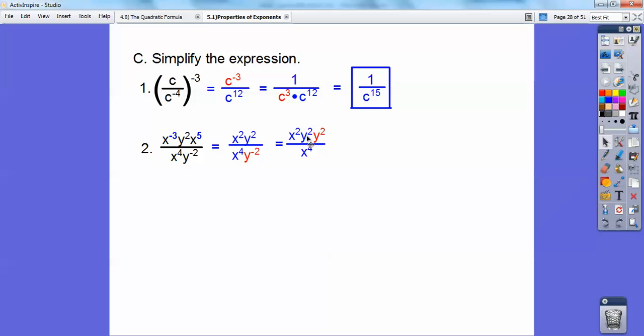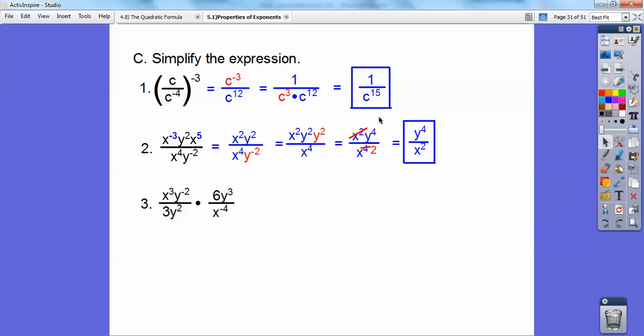Now I have y squared. Y squared is going to be y to the fourth because I add those exponents. And then what I like to think of is the 2 x's upstairs are going to take away 2 of the 4 downstairs, so there's 2 left. So you have y to the fourth over x squared.